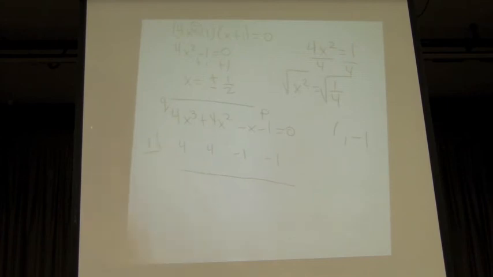You start by trying 1. You bring down the first term. Anytime you have a number down here, what do you do with it? Multiply it by the number in the box and bring it to the right. Anytime you have 2 numbers, what do you do? Add down. Anytime you have a number down here, multiply it by the number in the box and put it there.